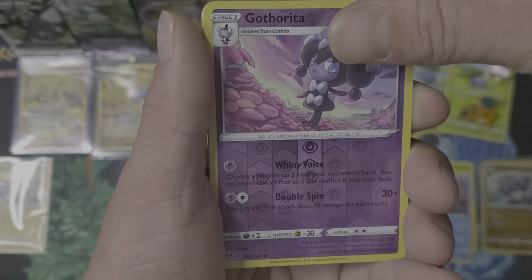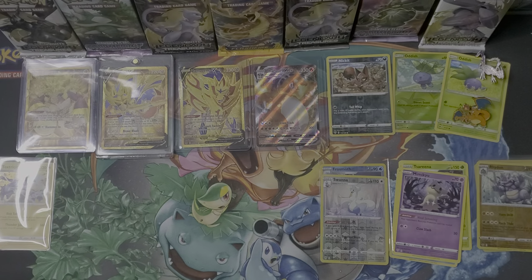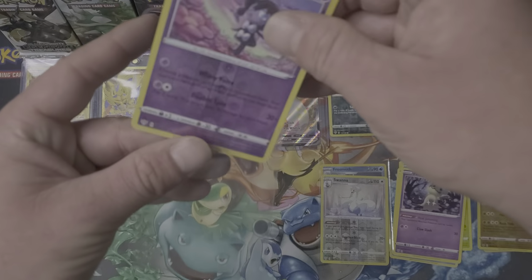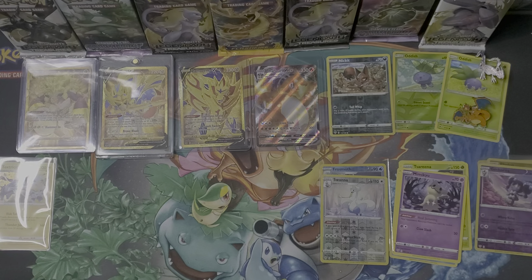I'll probably start cracking. All right, guys, what's behind here? A Mimikyu, non-holo rare. Womp, womp, womp. They duped us. We've been duped. Save this up. Gothorita, reverse holo uncommon. That goes there.